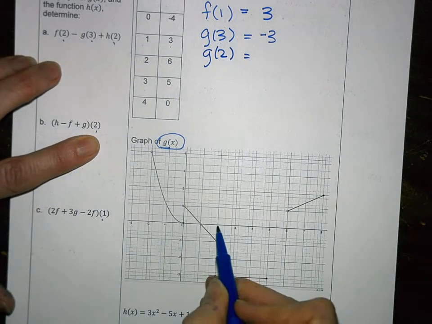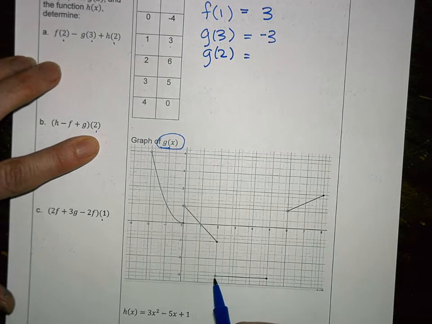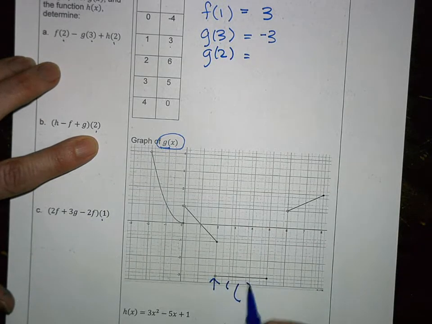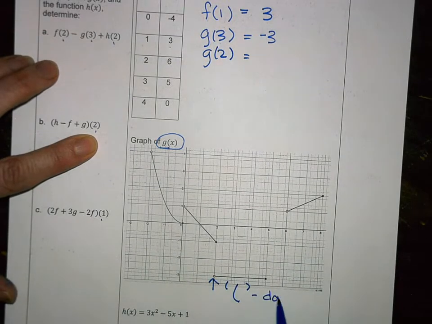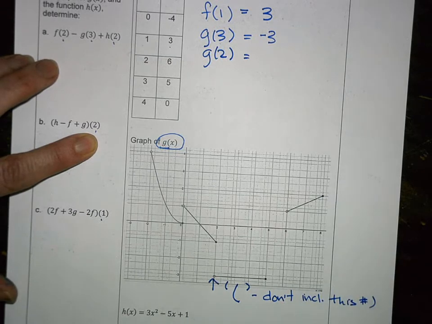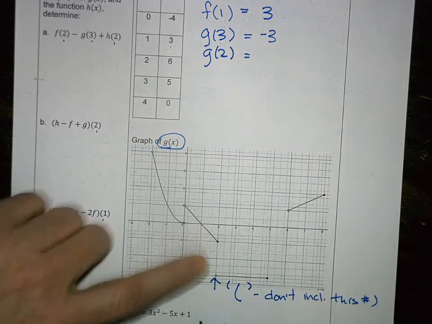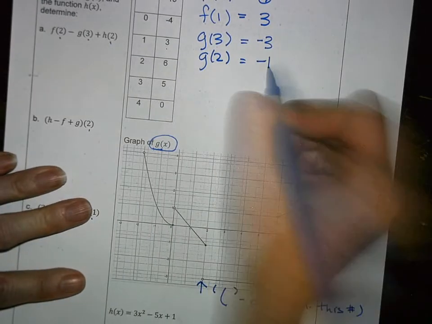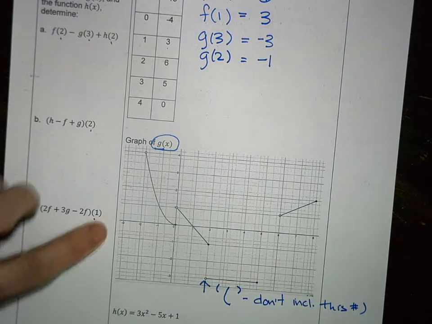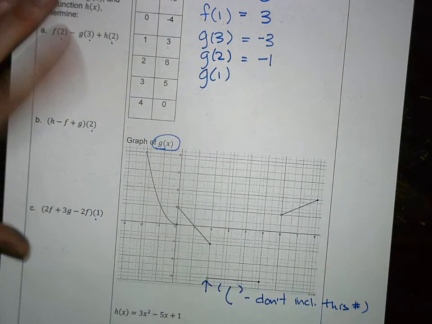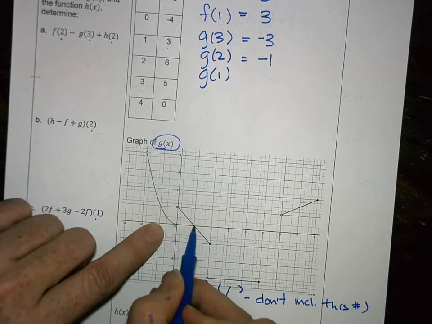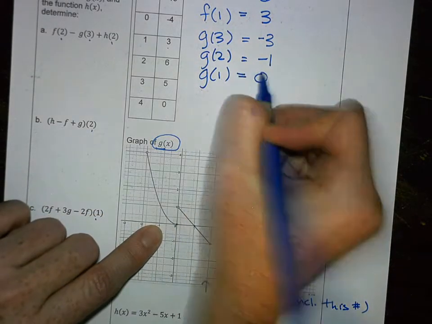When x is 2, y is, I go down here, but what do I have here? I want to say negative 3, but then I think, oh, what does that open circle mean? Open circle means don't include. It's like the soft bracket. Don't include this number. So where does this function exist when x is 2? It exists right there. So g of 2 is negative 1. Be careful of that. What else? We need g at 1. So when x is 1, y is 0. There we go. So g of 1 equals 0.